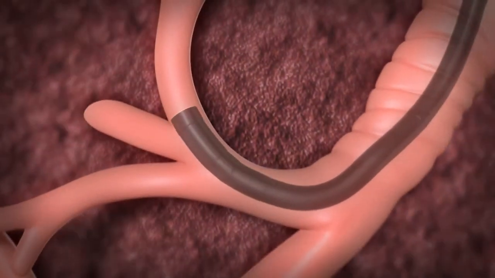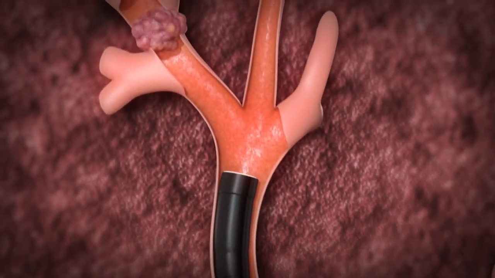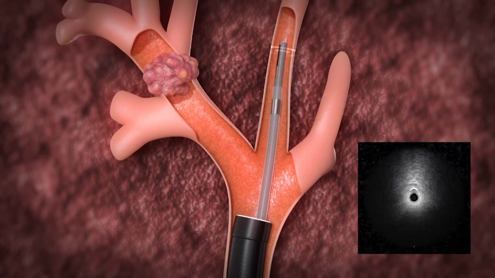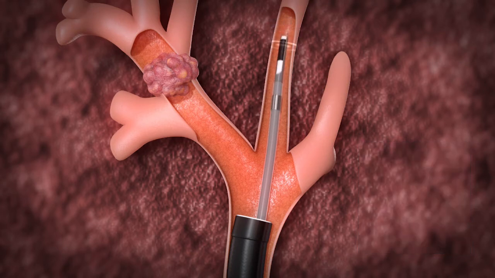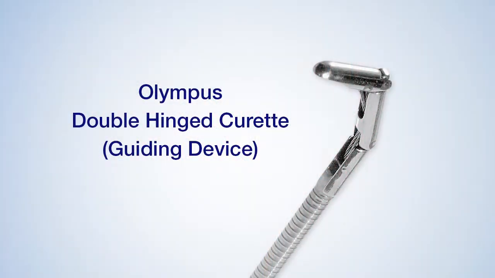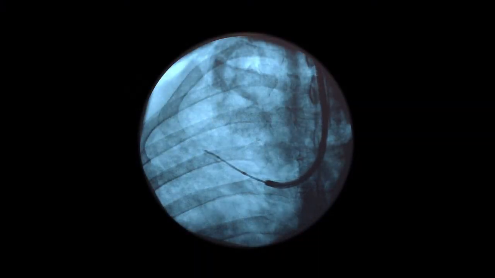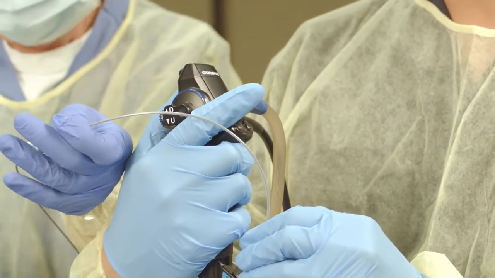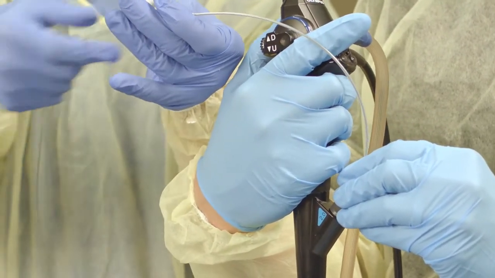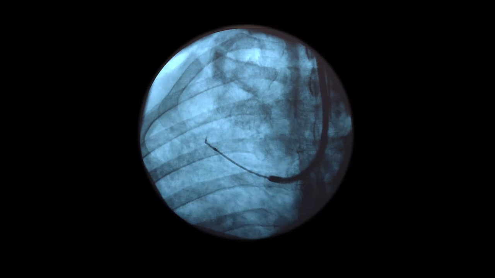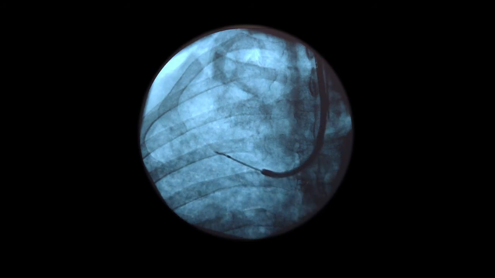In some cases, despite careful planning, the peripheral lesion may not be identified with initial inspection using the radial ultrasound probe. The guide sheath is not a steerable device, and redirecting it may be facilitated by manipulation of the bronchoscope or by using a double-hinged curette. The curette may be flexed or extended and can be rotated 360 degrees when passed through the guide sheath. To reposition the guide sheath, the radial probe is withdrawn and the curette is inserted through the guide sheath under fluoroscopic guidance so that the tip is passed distal to the metal band. Under fluoroscopic guidance, an assistant withdraws the curette and guide sheath proximally, and the curette is flexed or extended and rotated to the desired position.